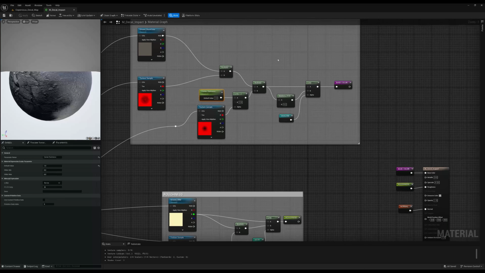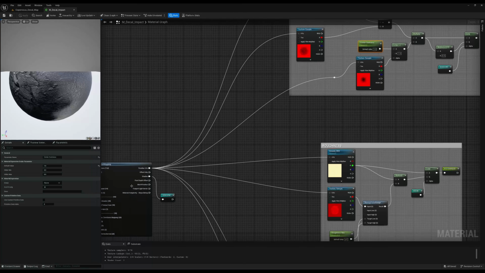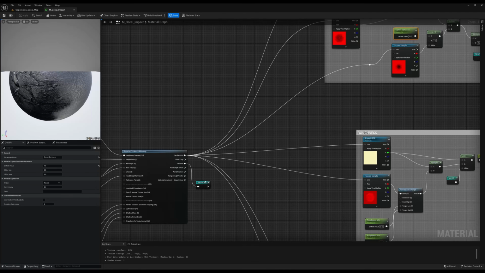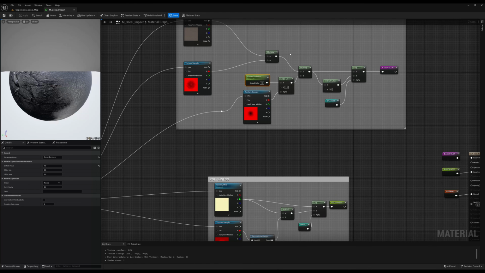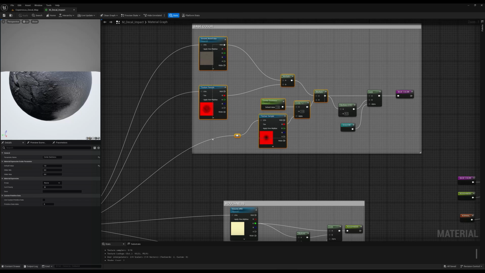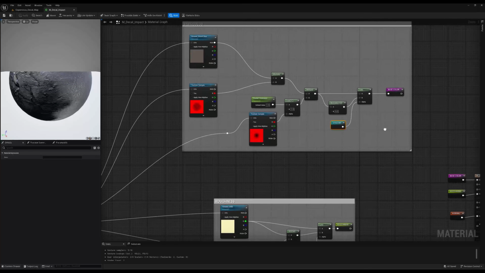Then we're going to lerp between the output of these values and basically a multiply of 0.2 against it, and we lerp between those based on the shadow. So whenever the decal is in shadow based on the light direction, it is going to lerp between this setup and a darker version of it, but only in the shadowed areas.